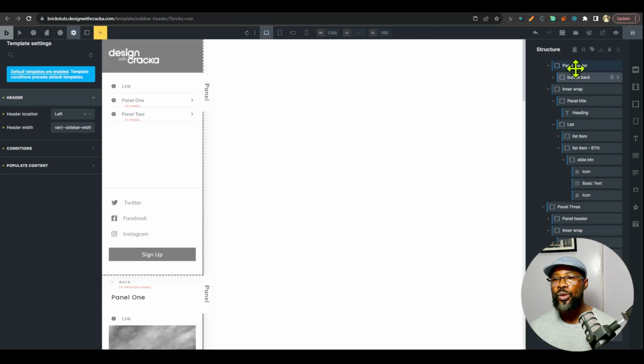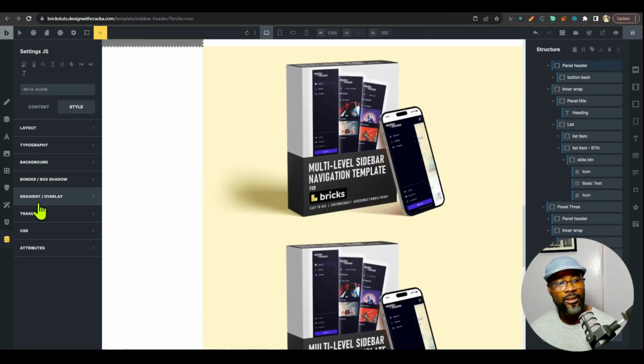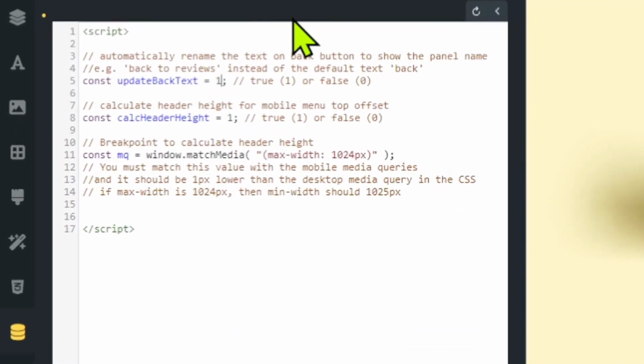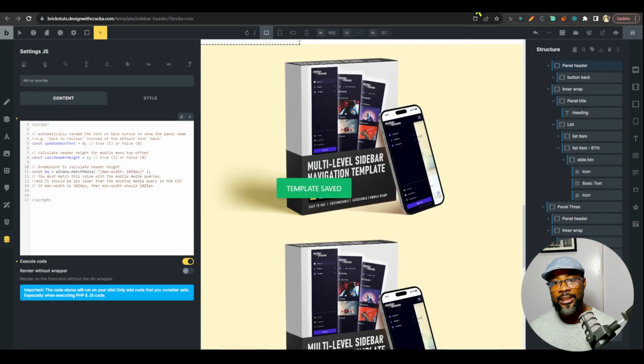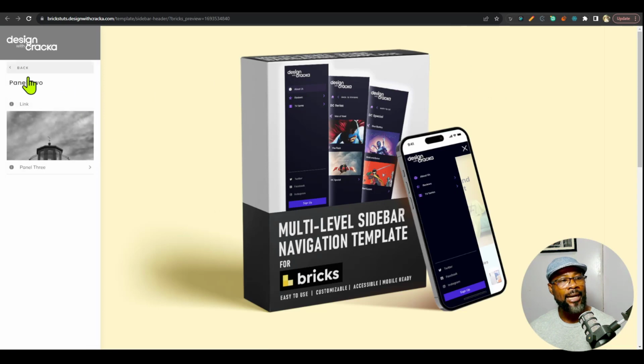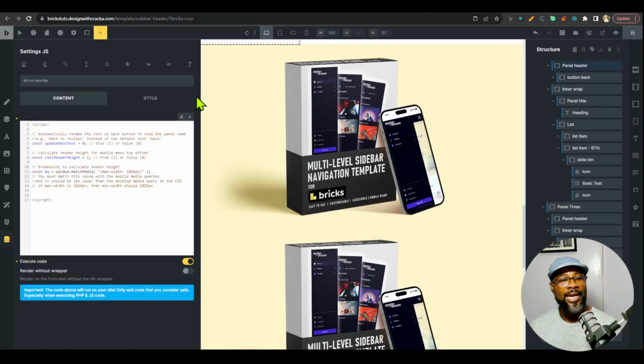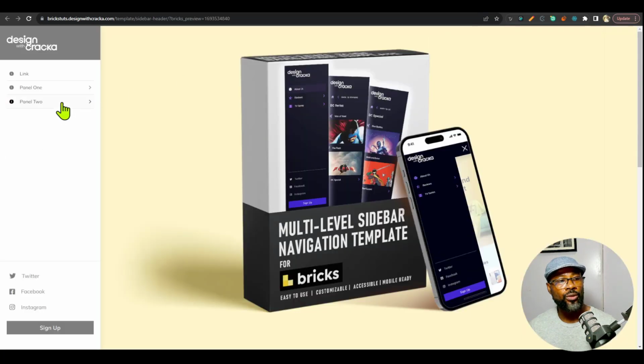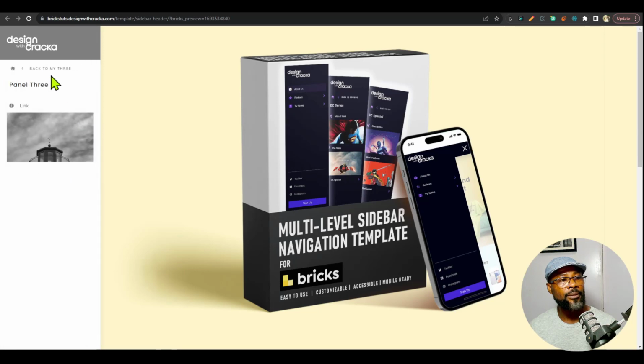You could do that. You could go to the settings, JavaScript settings, JavaScript, come here, and then you could just say update back text. Okay, you will set it to 0. You don't want it to update the back text. If you set that to 0, it's just gonna say back. See, back. Then whatever you write there. So let me see, back to my 3. You see, doesn't make any sense. And then see, let's place that back to my 3.